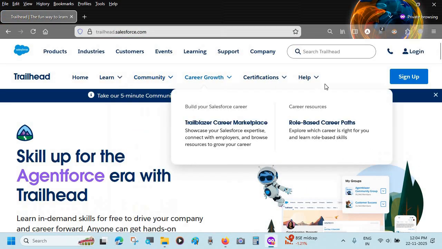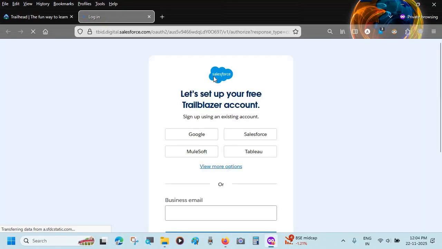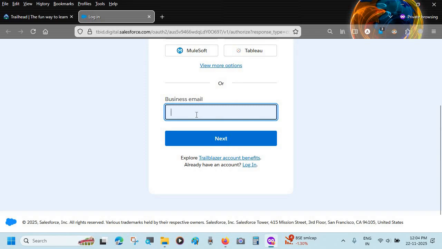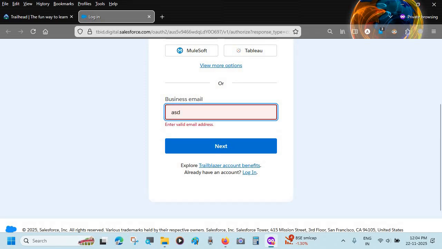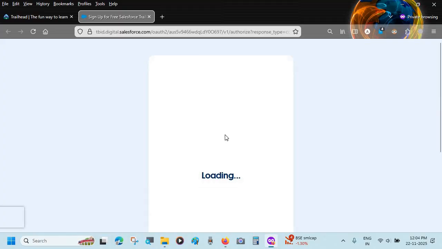This was the link, and when you go to that link, you have to click on the sign up button, and it will ask for 4 steps. In the first step, you need to provide your email. You can provide an email, and then you need to click on the next button.